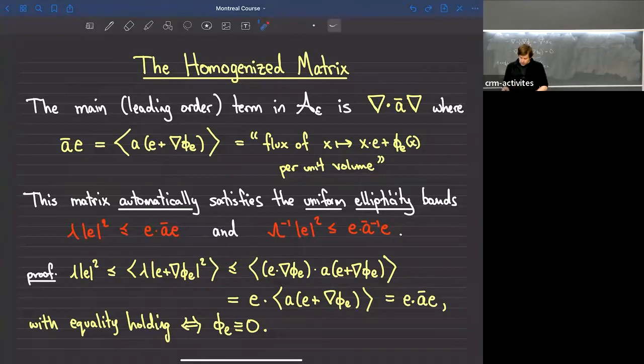Now we can use the equation, because I'm doing an average here. It's like an integral on the torus, right? And so I can integrate by parts. If you take this gradient and integrate it over, you get exactly this equation that I wrote, and it kills it. And because I'm on the torus, there's no boundary condition. So this term with the gradient, this should be a plus sign. I think I wrote a dot. Okay, so the term with the gradient here is dead, and this E is a constant, so it can go outside the average, and I end up with this. And this is E dot A bar E.